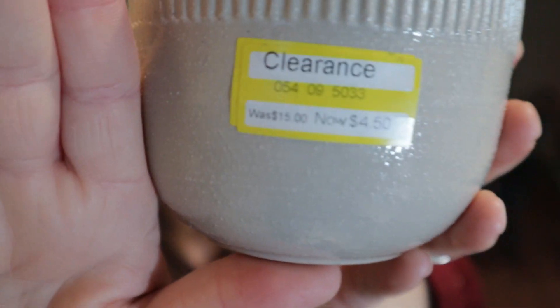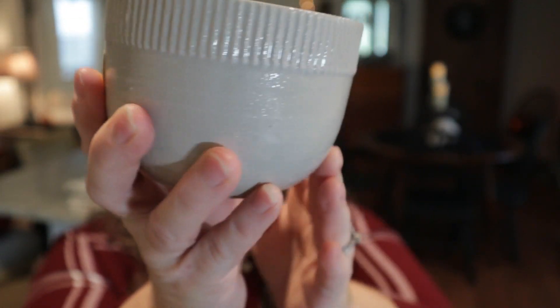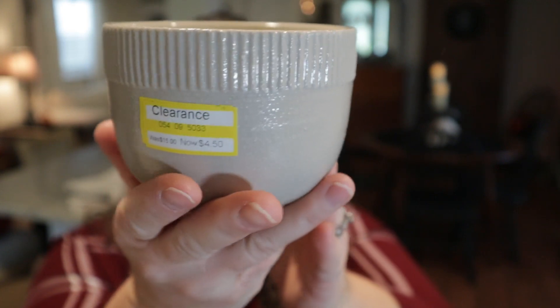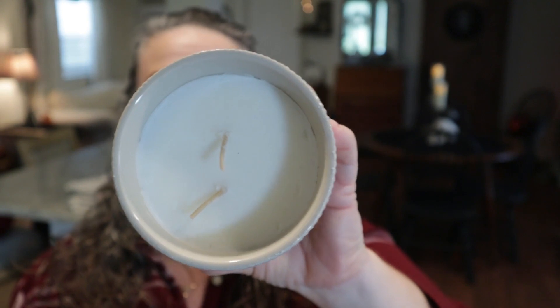Now this is not specifically Christmas — I picked this up on clearance for $4.50. The neutral color and the texture on this I thought would go very well with a lot of the items I did pick up this year. This is a candle — I have no idea what the scent is because it was on clearance — but it was originally $15, so I thought that was a pretty good deal. I love that it's a double wick. Every time I buy single wicks in this size, they just burrow — the outside edge doesn't seem to burn. So this one I thought was a really great find.